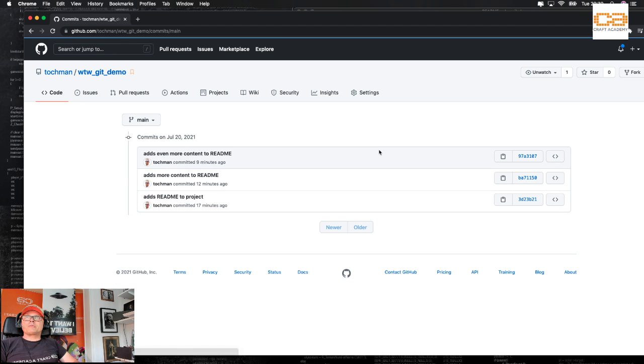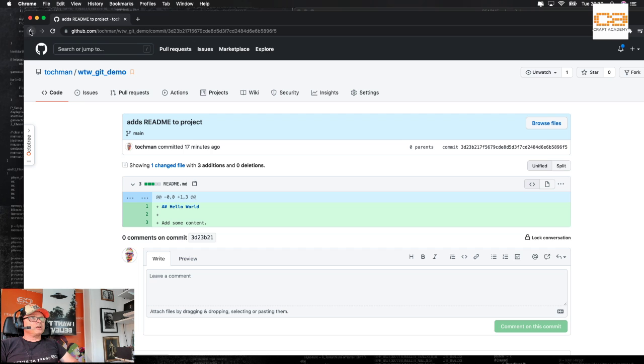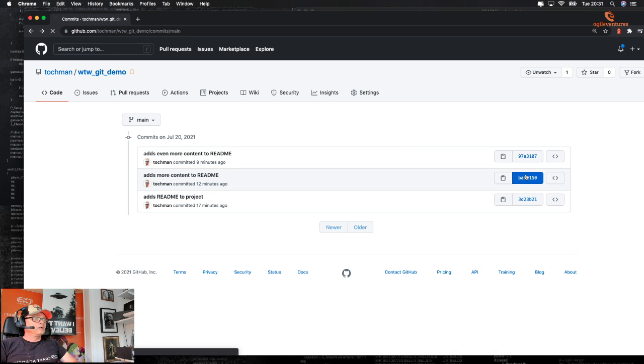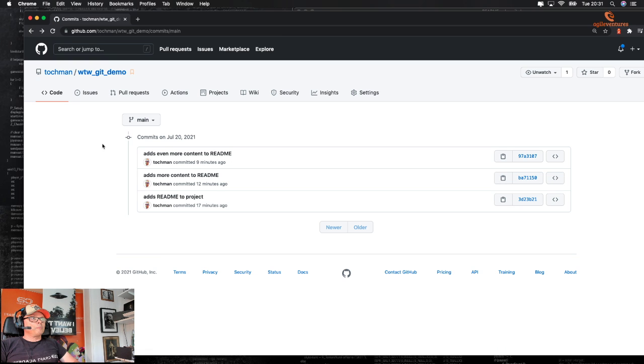I can see the 3 commits that I just did. I can browse what changes have been introduced in each commit. I can do a lot of things on this one. But what I just pushed up was the main branch.